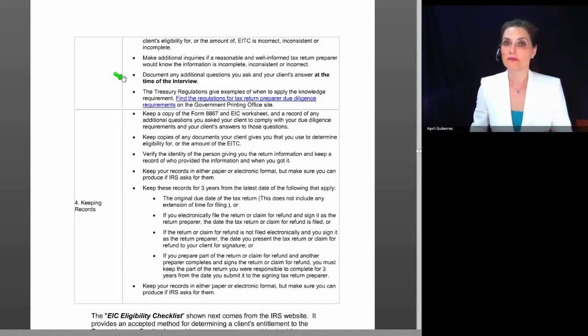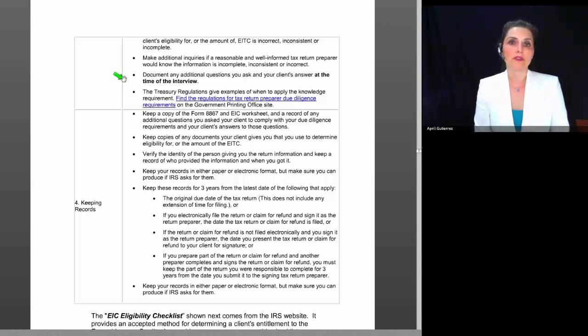Now, if they legitimately have determined that they're not entitled to an expense, that they thought they had paid but find out they didn't pay, well, of course you take it off, but not the other option. Now, you do need to document any additional questions that you have asked your client and how your client responded to those answers. There are two different ways that I do that.